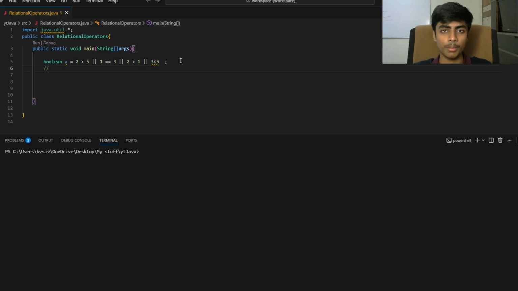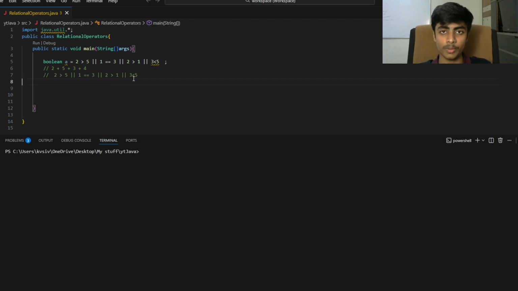Now this might look a bit confusing, but this is the same as adding multiple numbers. When you add multiple numbers, you're just using the addition operator again and again and again. That's the same thing that you're doing over here. To evaluate this, you can just look at every OR operator. If you look at this OR operator, it has these two expressions: 2 is greater than 1 and 3 is lesser than 5. 2 is greater than 1 is true, and 3 is lesser than 5 is also true.